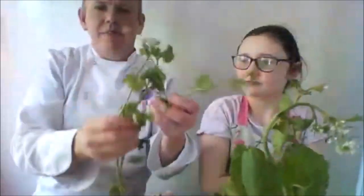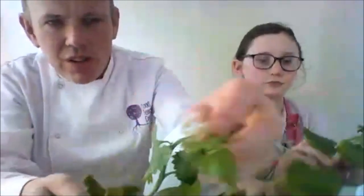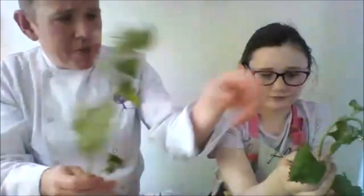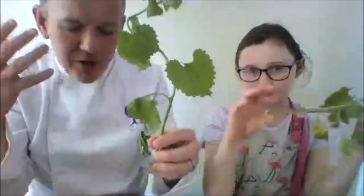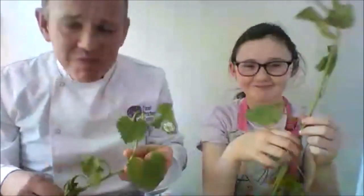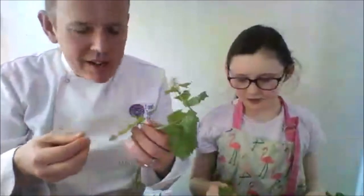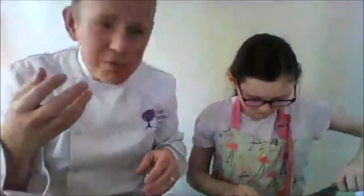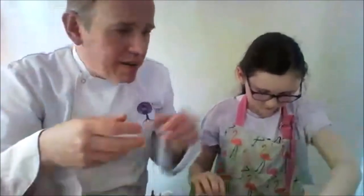We're going to start with garlic mustard. This is garlic mustard - it's growing all along the hedgerows at the moment. How do we identify it? It's got a small white cluster of flowers at the very top, like tiny button white flowers. It's got really long stems, about 10-20 centimetres long. They smell quite strongly of garlic and mustard, which is why it's called garlic mustard. It's a nice edible one - you can put it in salads. Millie's going to chop those leaves off so we can make a quick pesto.